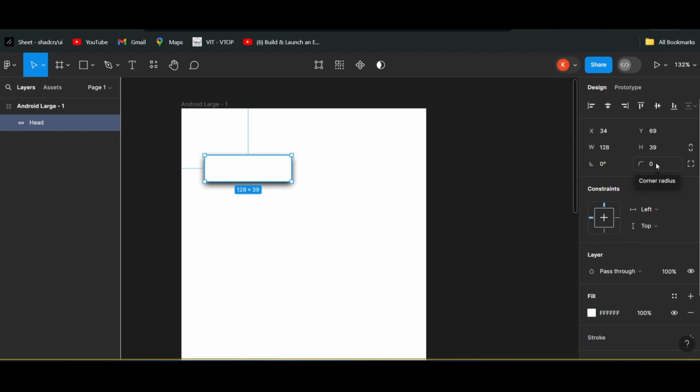That is written as 0, right? Besides it, you can see a corner radius. You can just click on it and drag it towards your right to increase the border radius. It makes the button look more like a soft angle, or it has a radius on its corner, right?